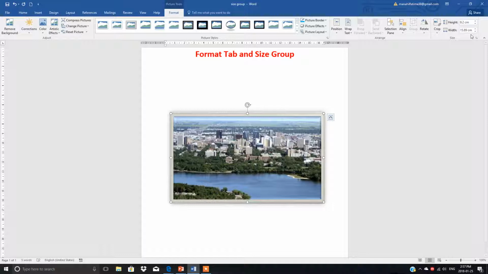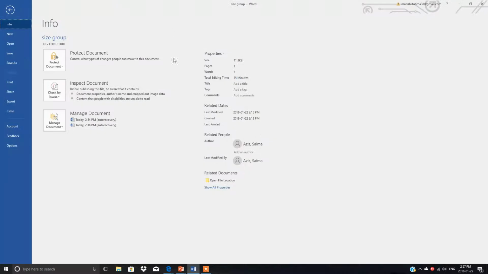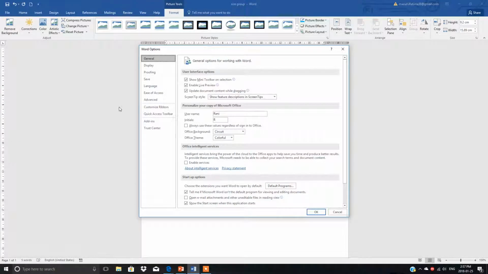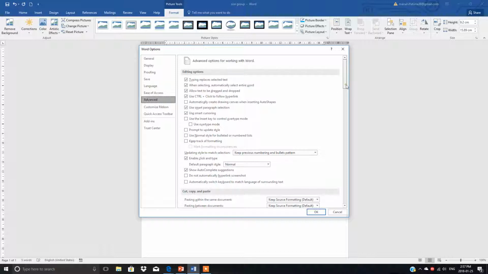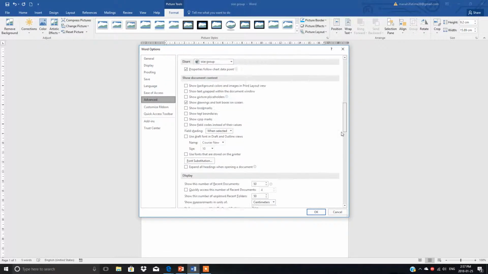Now sometimes it happens, see this is in centimeters, sometimes you need this measurement in inches, sometimes you need this measurement in millimeters. So I will show you how you can convert this centimeter to inches, or if you want in millimeters, you have to click on File tab, and then this is called the Backstage view. In Backstage view, click on the Options button. From Options you have to click Advanced. In Advanced, you have to scroll down and find where is Display.